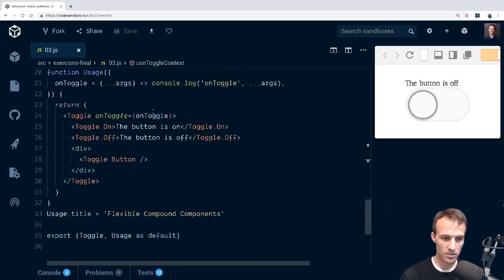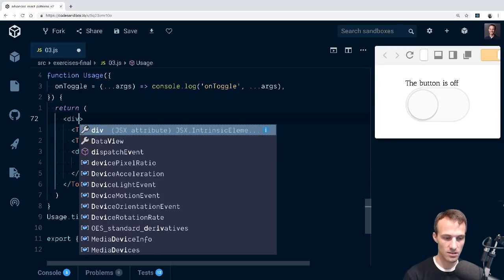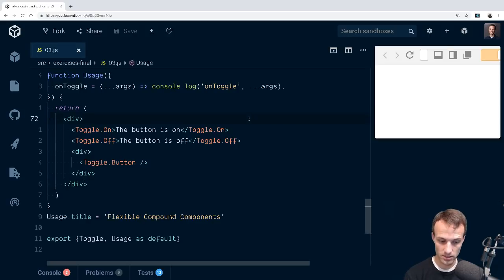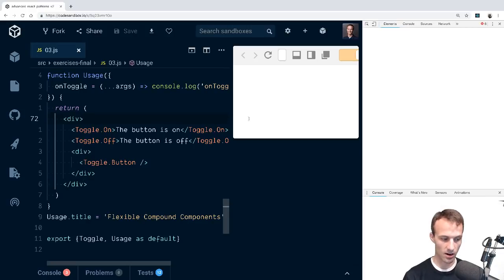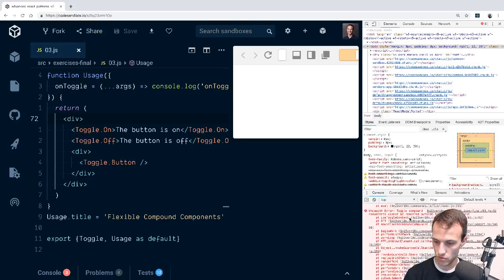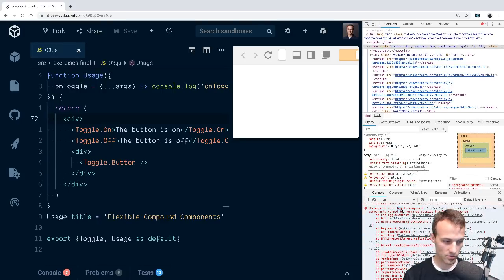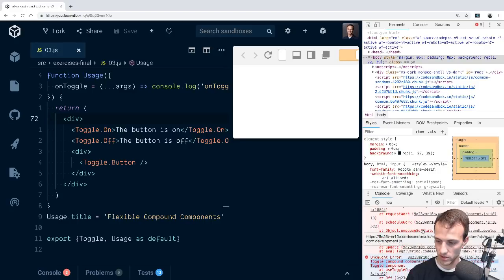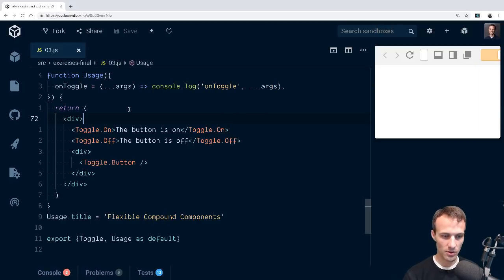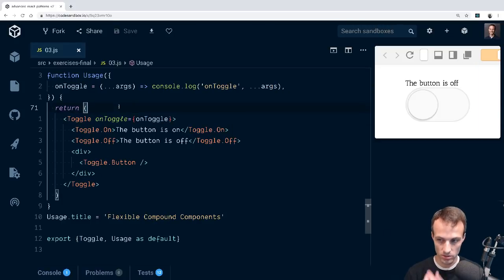But then if we don't render inside of this, we can just render the div. And we're going to get an error. It's not going to work. Maybe we should add an error boundary to our app or whatever. But up here, if you can see that behind my head, it says, toggle compound components cannot be rendered outside the toggle component. I don't know if that's big enough for you to see. So there you go. Kind of cool. So yeah, I think that's pretty much it for this refactor.